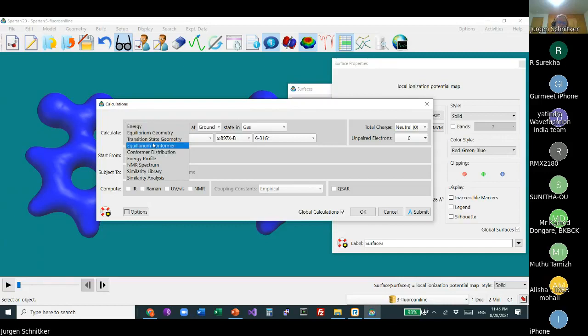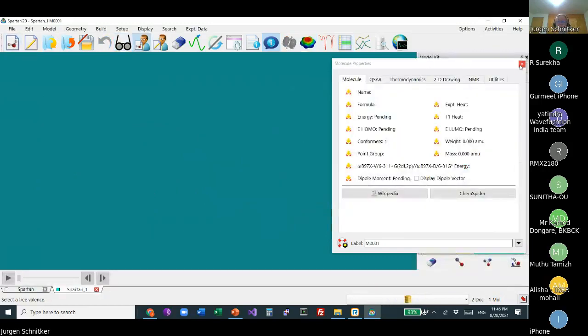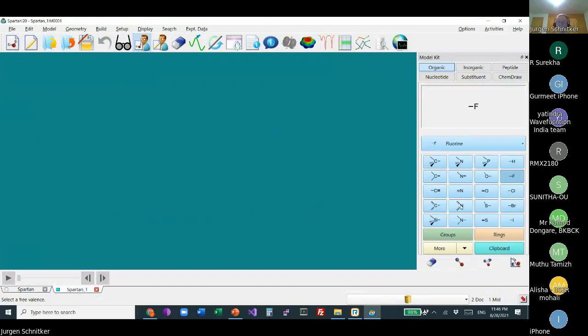Conformers we'll look at in a little while. Energy profile also has to do with reactions. NMR spectrum comes later, and QSAR related at the end. So here is transition state geometry. Before I go there, I will show you the type of handholding we provide. For that, I will look at a simple chemical reaction. I'll cancel and create a new model for the classical Diels-Alder reaction. I will use this, but you can also do it with a 2D sketcher.